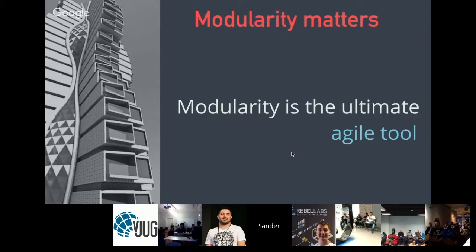And of course, it's just an architectural principle. This is not just about the technology. It's not just about Java 9. This is something that is really old. This whole concept is really old. But it's one of the most important concepts in software to actually have a maintainable code base. So that's why this is really important.